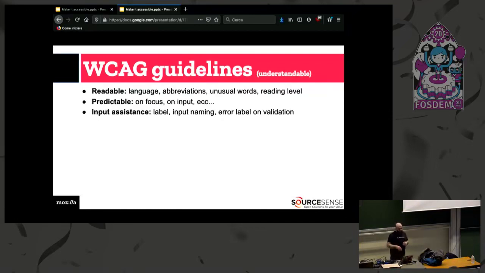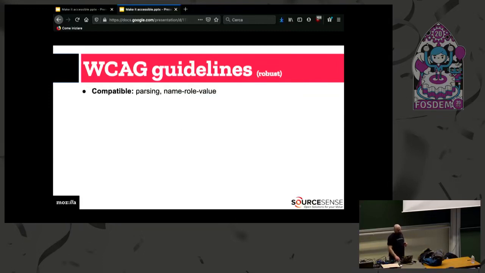This is simple. The understandable principle has only 3 guidelines about readability, predictability, and input assistance. For the robust principle there is one guideline about compatibility.